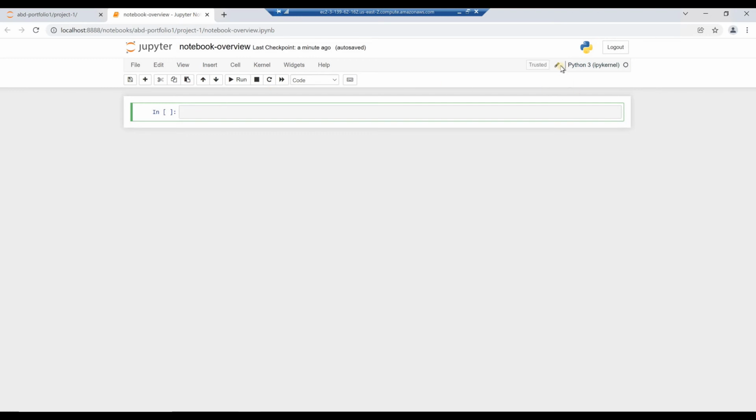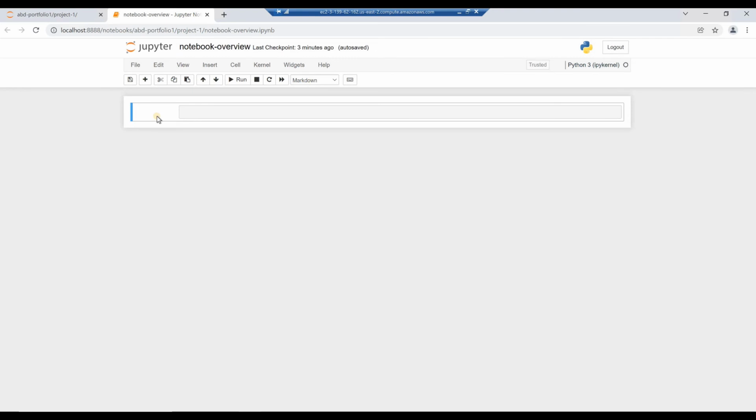Also, note the pencil icon in the top right of the menu bar. In the toolbar below the menu bar, note the default code displayed in the cell type dropdown. Within the first cell, click in the white space outside the input field to switch from edit to command mode. Type the keyboard shortcut M. Note that the cell type has changed to Markdown within the cell type dropdown in the toolbar above.